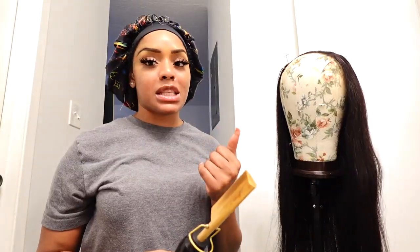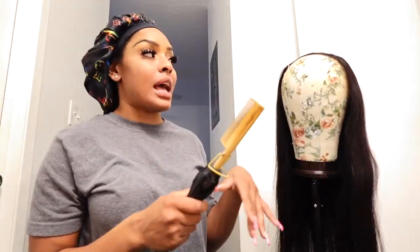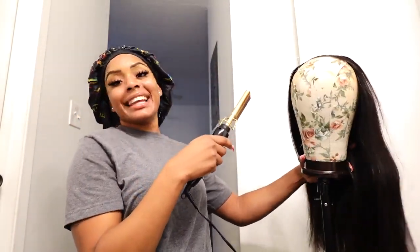All right y'all, the wig is nice and prepped — do y'all see how flat that looks? I didn't get a chance to flat iron the hair in the back just yet, but my main focus was making sure all the hair in the front was pulled straight back so when we lay that lace down it's gonna give scalp. Make sure you guys don't skip that step. Also, spray some Got2B spray on there — putting it on the lace makes a huge difference. It seals the deal, so the baby hairs are not going anywhere.